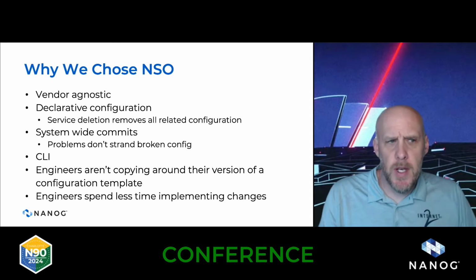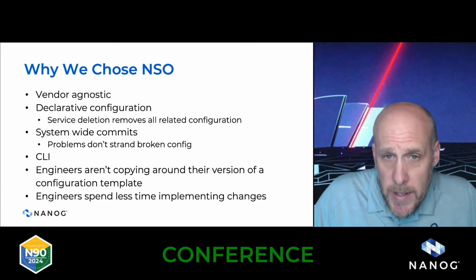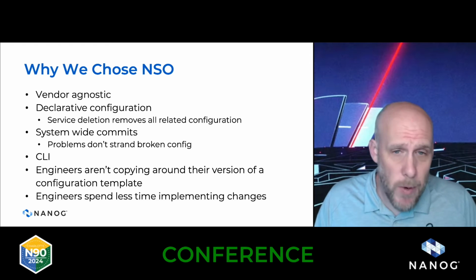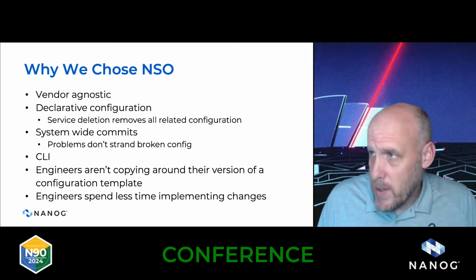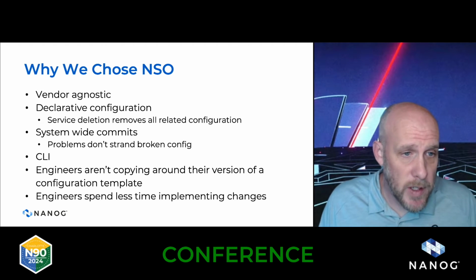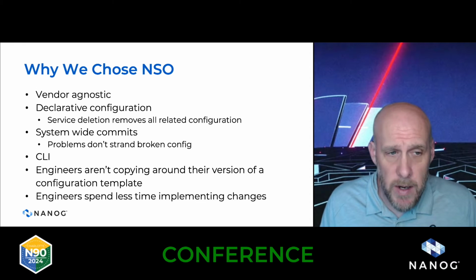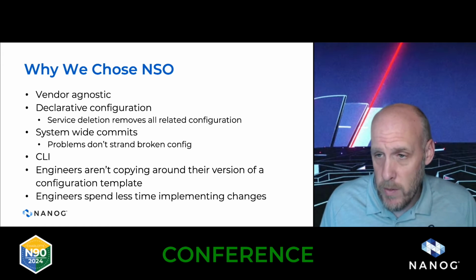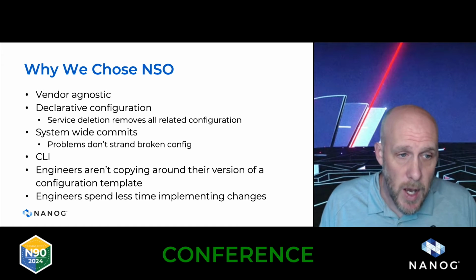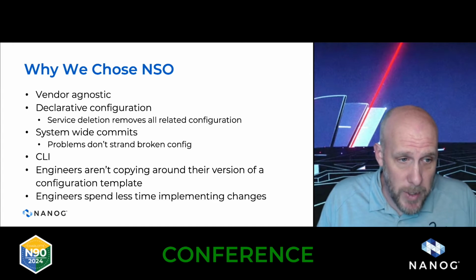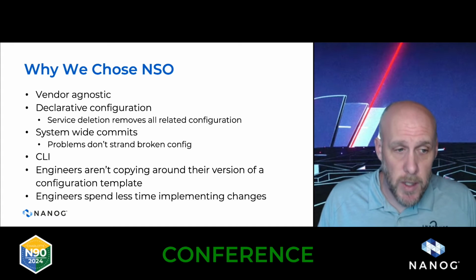All right, so why do we choose NSO? Again, it's vendor agnostic. We currently use it with Cisco IOS XR, Arista, and Juniper EX and SRX devices. It's a declarative configuration. And as I mentioned, when you delete a service, it removes all the related configuration. We don't have to concern ourselves with that. It provides system-wide commits, so problems don't strand broken configuration. Primarily, engineers aren't copying around their version of a configuration template.